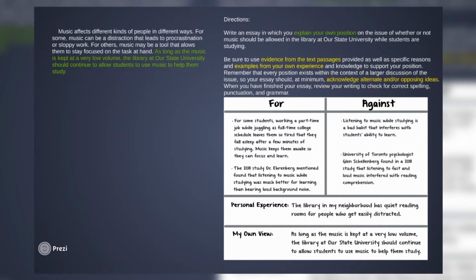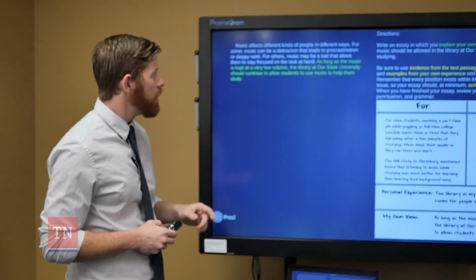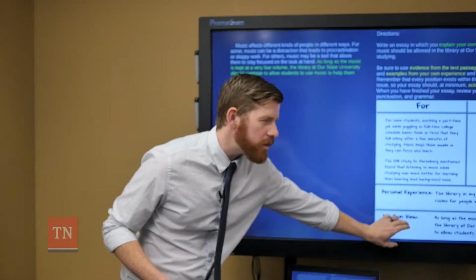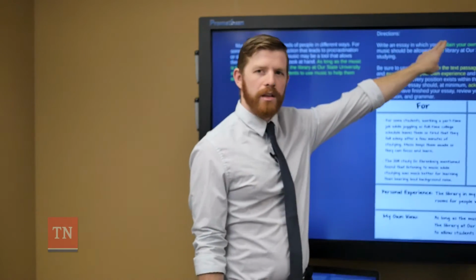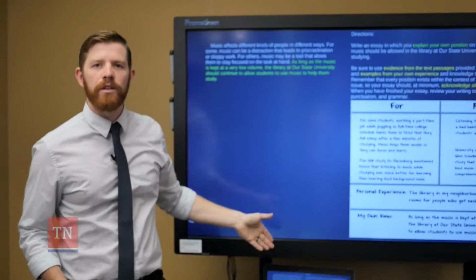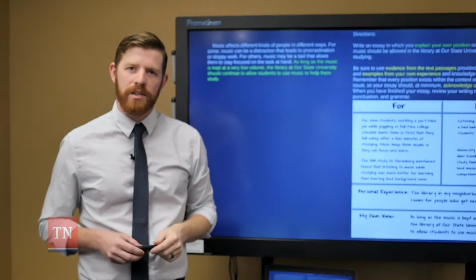For some, music can be a distraction that leads to procrastination or sloppy work. For others, music may be a tool that allows them to stay focused on the task at hand. As long as the music is kept at a very low volume, the library at our state university should continue to allow students to use music to help them study. So notice how I took my own view here and just plugged it in right there. At this point, I've explained my own position, so the reader knows exactly what I think about this topic.